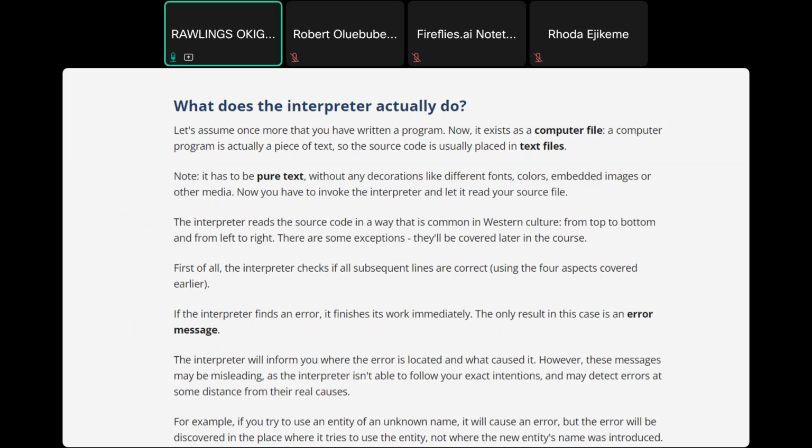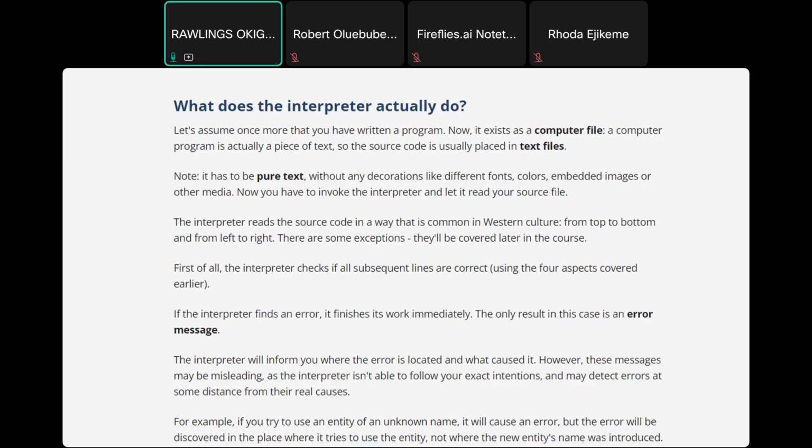So the interpreter reads the source code in a way that is common in Western culture. It reads from top to bottom, from top left to top right, then the next line, line by line. That's how interpretation is done. First of all, the interpreter checks if all subsequent lines are correct.